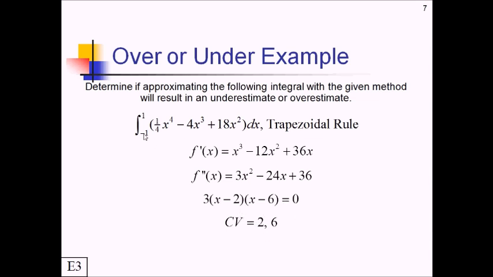The interval from -1 to 1 is outside of the 2 here. It's to the left of this first critical value. So we know that we have the same concavity throughout this whole interval. Now that we've established that, we can just pick one value from the interval and plug it in. I'm going to use 0. That seems pretty easy. So plugging 0 into my second derivative, I've got a negative times a negative, which is going to give me a positive. So that means we are concave up on that interval, which means the trapezoidal rule will be an overestimate.